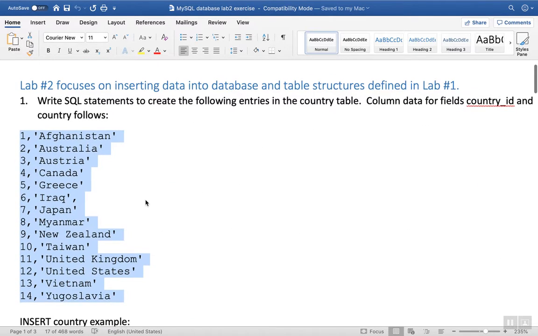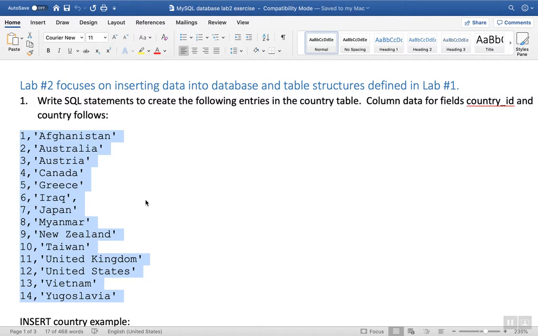Now, there's a connection between these two tables. We talk about the relationship between the two tables.